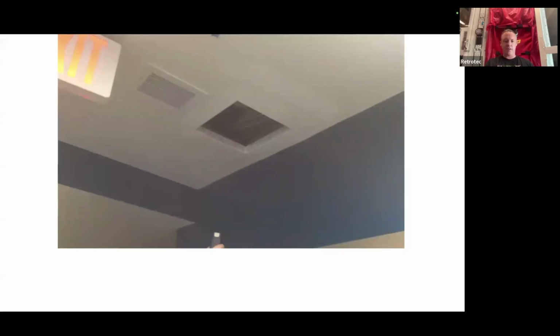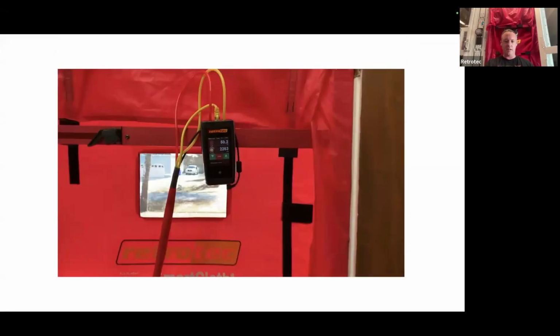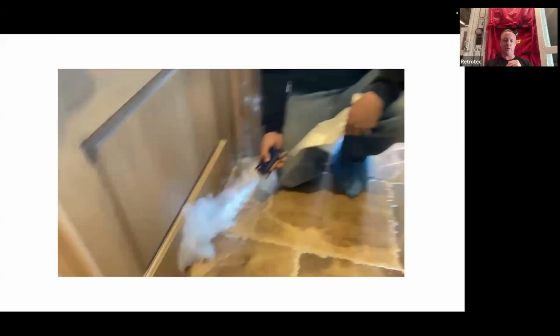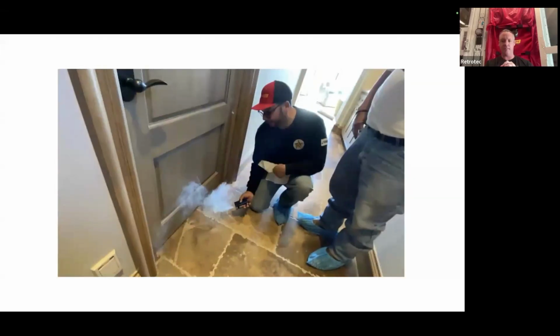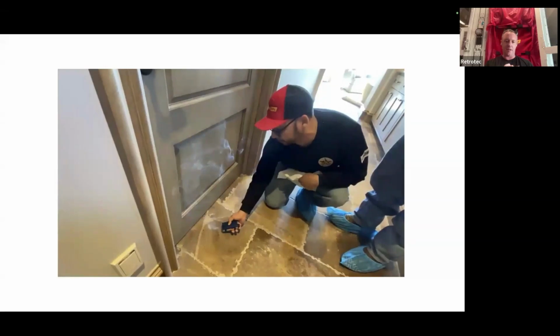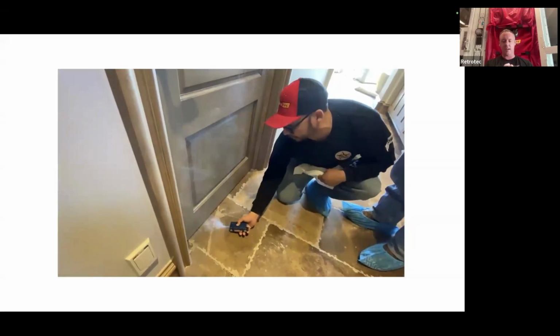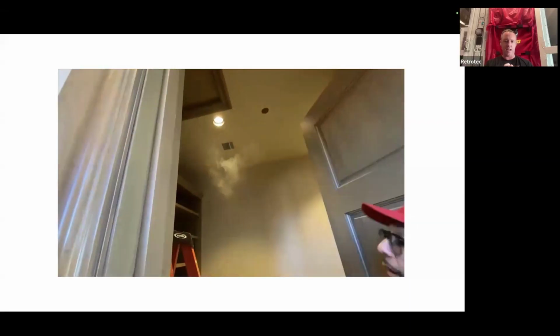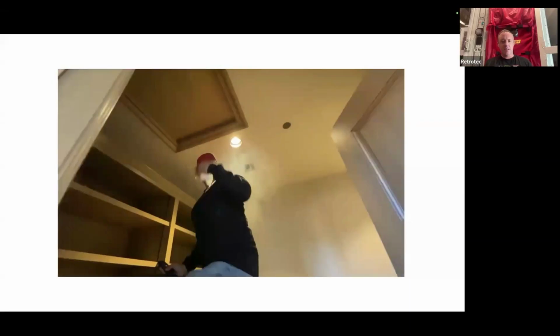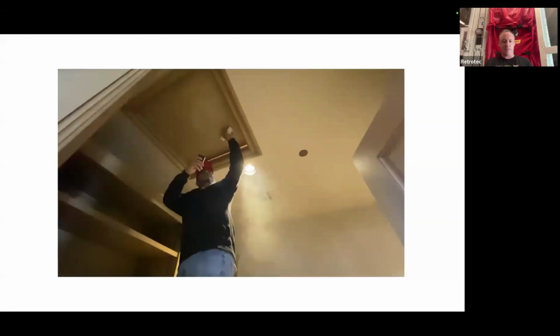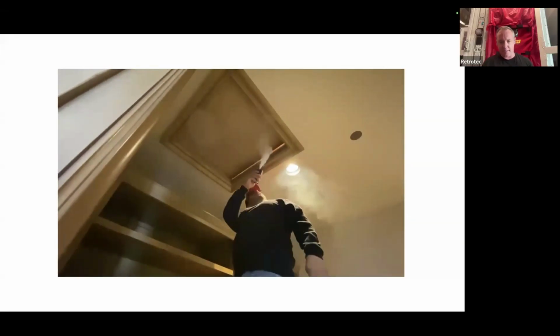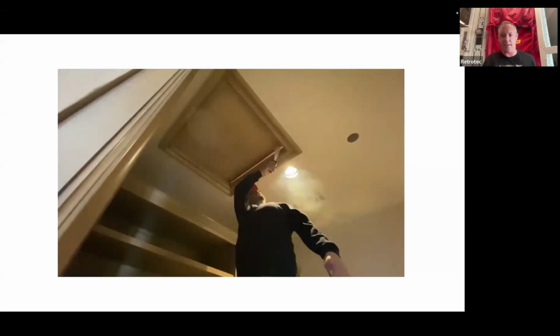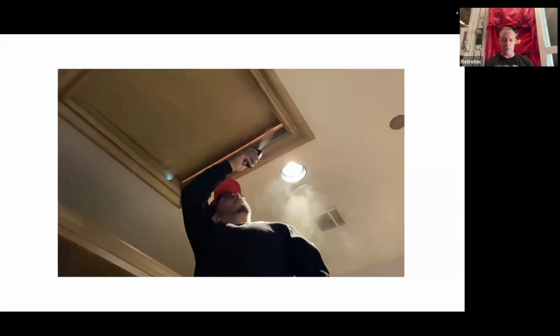But that's one way you can use a handheld fogger. This one kind of shows an example of both. This is my buddy John Esquivel down in Austin, Texas. This is a handheld fogger that's being used to track down where some humidity problems were happening in a house. So behind this door, there's an attic access. You can see he's going to use a couple of different ways to see how this attic space is interacting with the blower door.